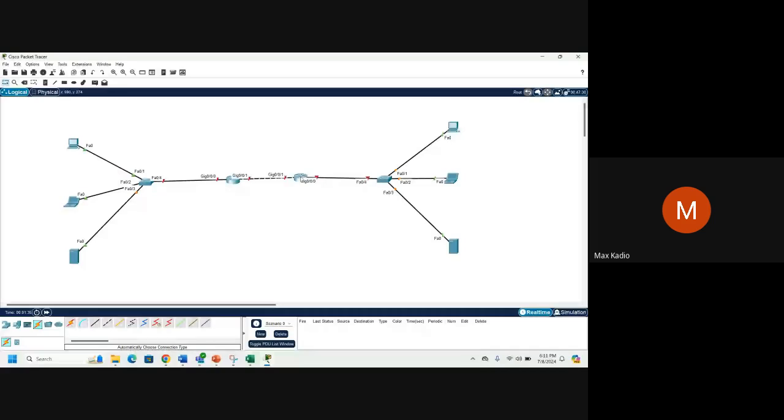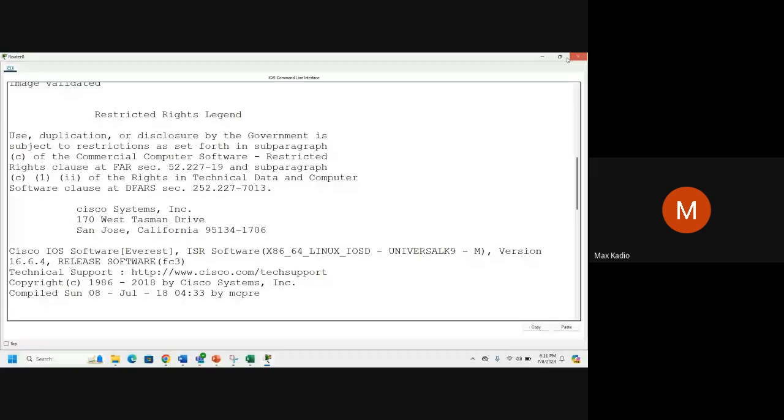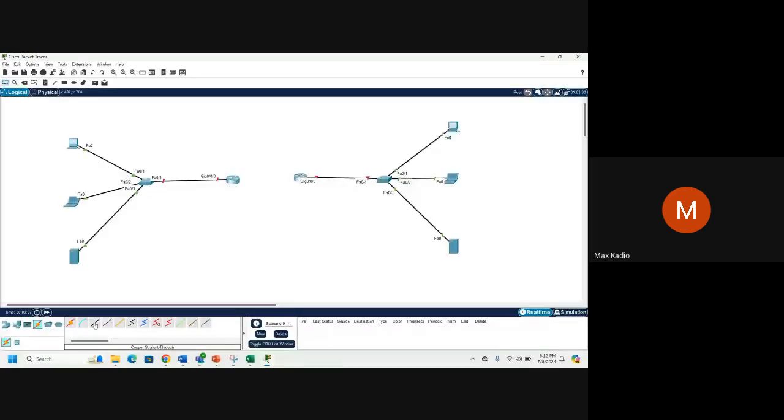But I don't need that, so I'm going to delete it. And I'm going to show you something today. When you have a router, if you open it, you come here, not CLI. If I open here, it goes straight here. But you see here a console cable, with the name copper straight, and here you see a serial.